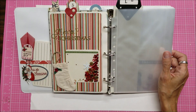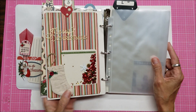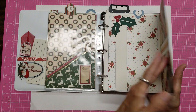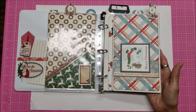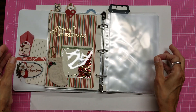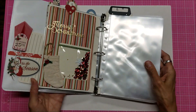Hi, this is Lolly. I am back with, I believe, Part 7 now in my December Daily binder. Last time I was working on this, which is just a cardstock foldout here, so it's not in the page protector. So this time I want to work on a page protector again, to kind of vary up the differences between the pages.